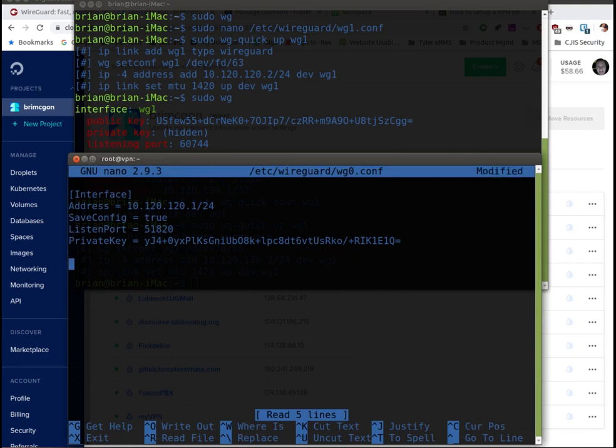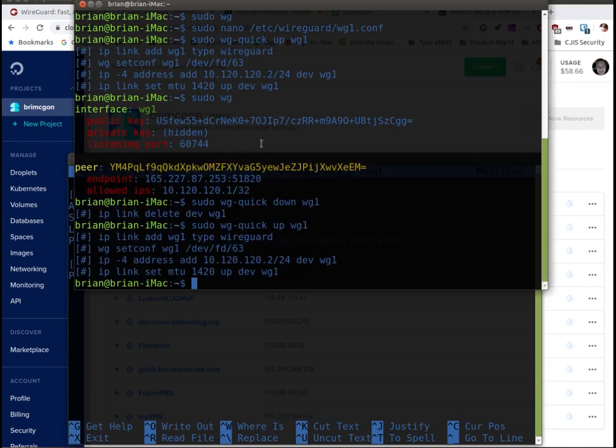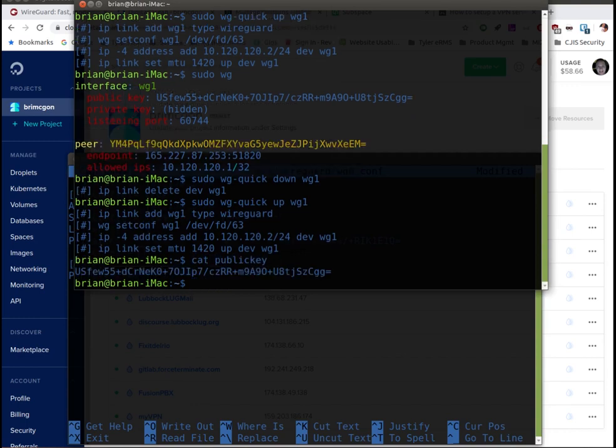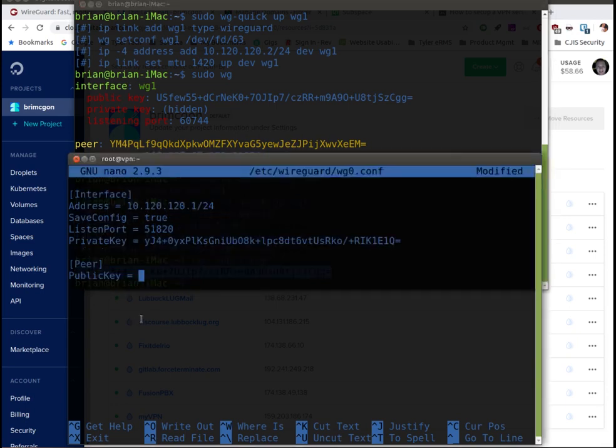So we need to add a peer section here. Peer, and we have to give it the public key of the client. So up here, we just do cat public key. We grab it, and again, everything including the equal sign. And we're going to paste it right in there.